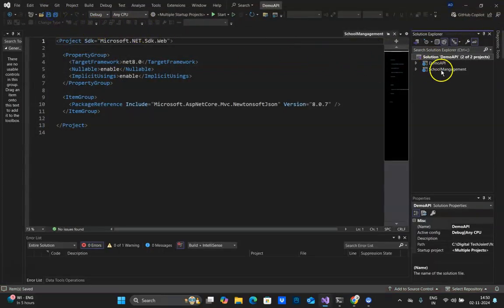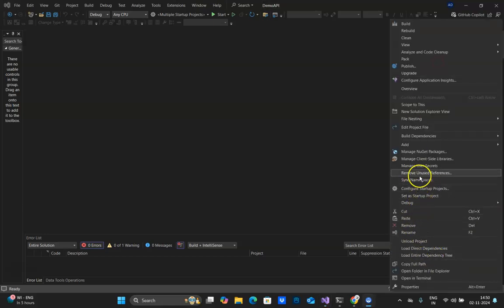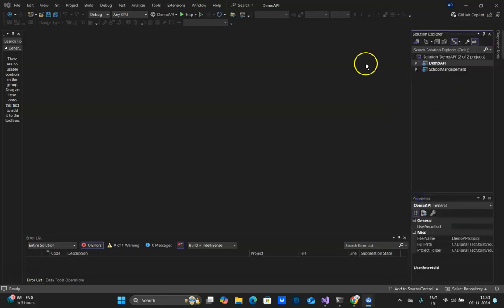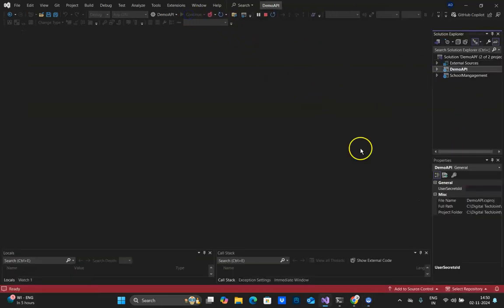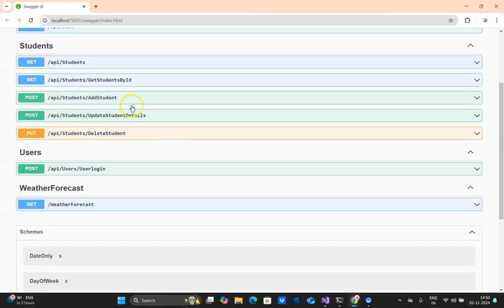We will just make sure that we run the API project because we are focused more on implementing the web API first. So in order to implement paging, I'll right click on the web API project and select startup. Now if I run, I should be able to see the Swagger tool, and here you can see get student.